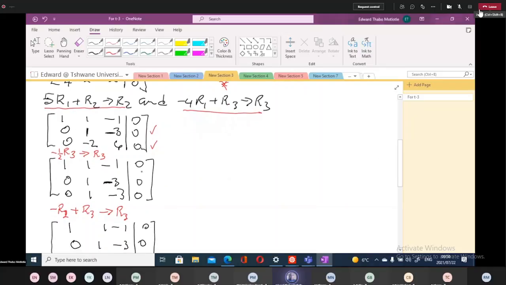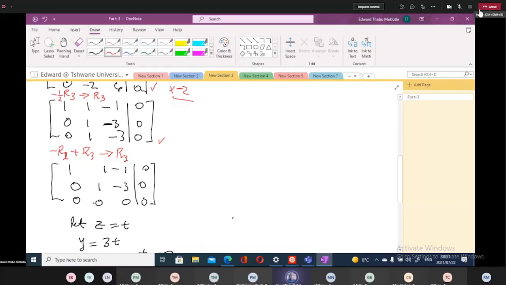Okay, now if you look closely at equation number 3, we can divide it by 2. I divided by negative 2 actually. If you divide by negative 2, you can see you end up with 1, minus 3, and 0. But now if you look at these two equations, they're exactly the same. So I can make equation 3 a row of zeros. Equation 2 multiplied by negative 1 plus equation 3 gives me the new equation 3. So I end up with an equation which involves a row of zeros.